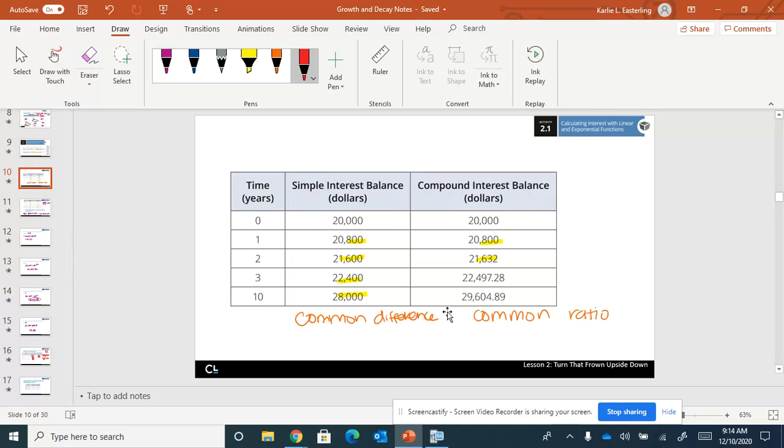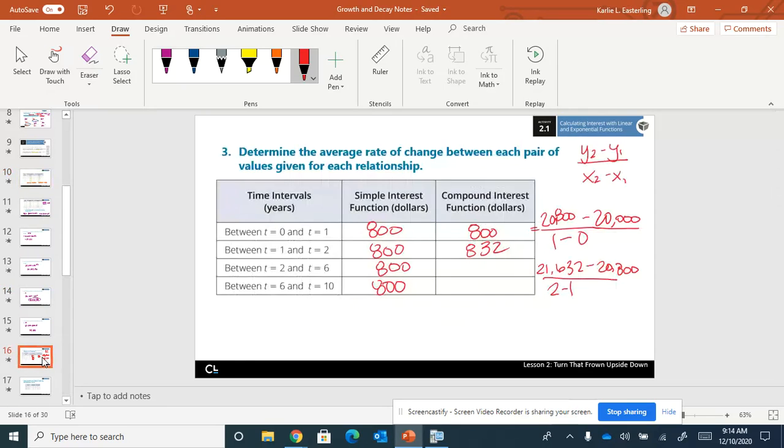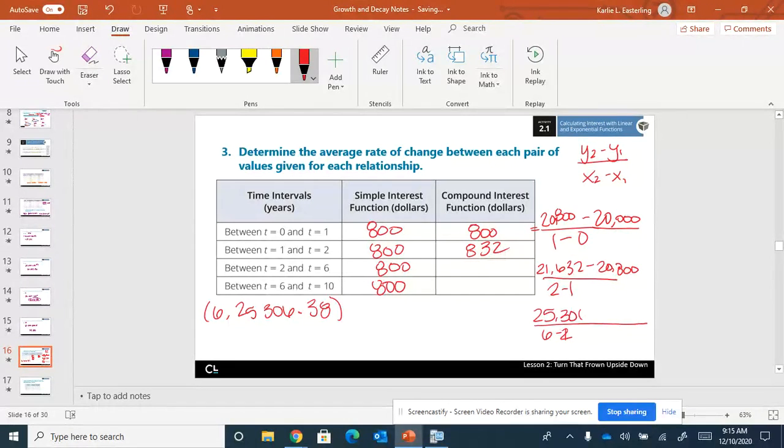Yes, we're given 10, so we don't have to calculate 10, but we did have to calculate that 6. So we already got that 6. I'm going to write that point over here just so that we don't forget. 25,306.38. All right, so we'll have 6 minus 2 all over, and that 6 was that 25,306.38 minus that 2, which was that 21,632, which barely fits on here perfectly. Whenever you type that in the calculator, hopefully you got 918.60.